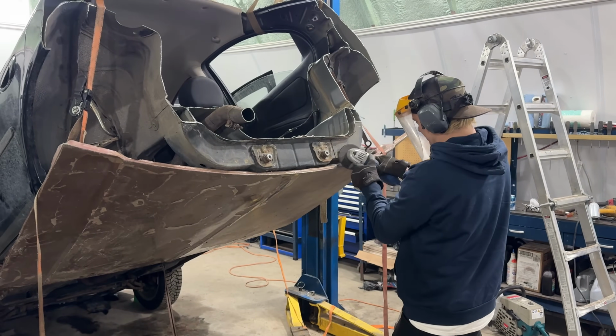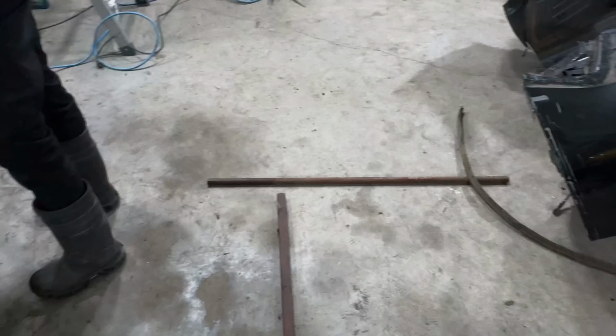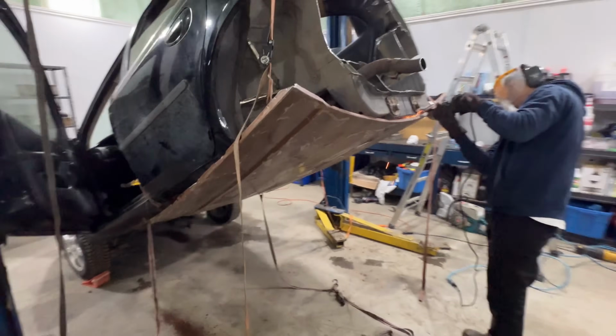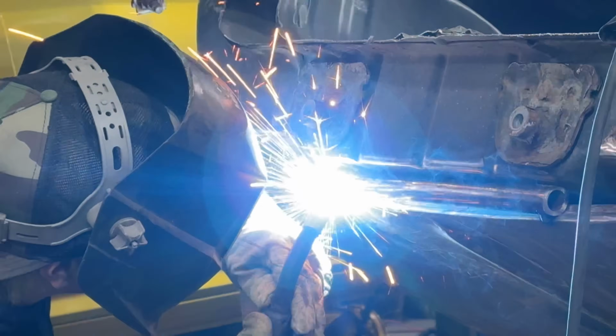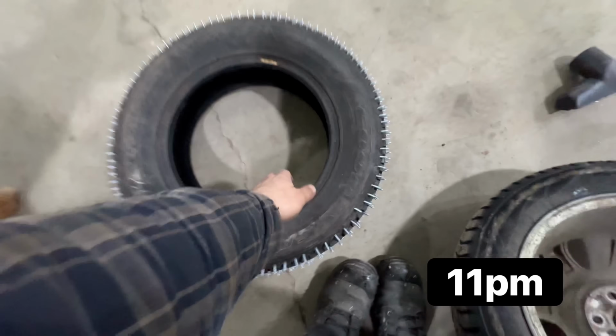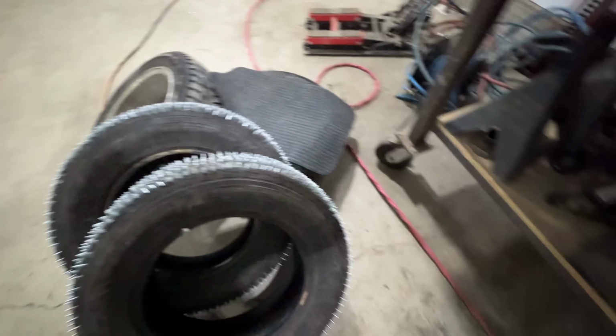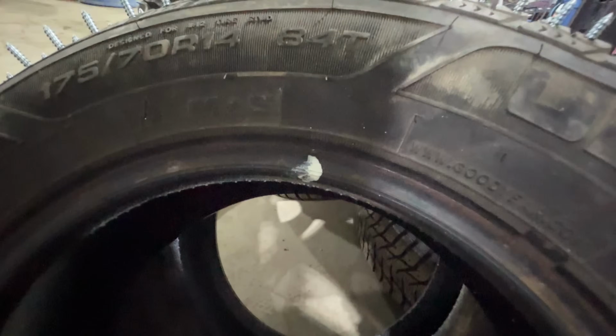Chris is back after a great nap, and we are prepping the hood here to weld some round stock to it and hopefully keep this thing in place. About 900 screws per tire. That is sweet. And hopefully that will stop any air coming out.